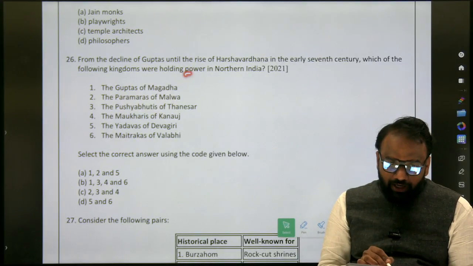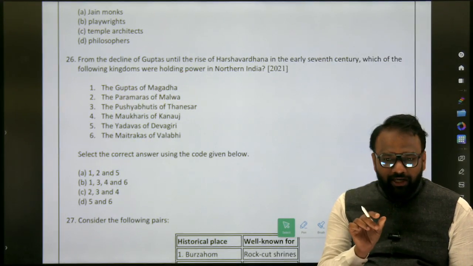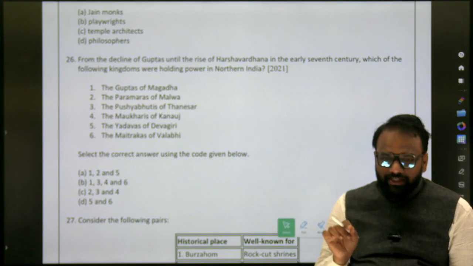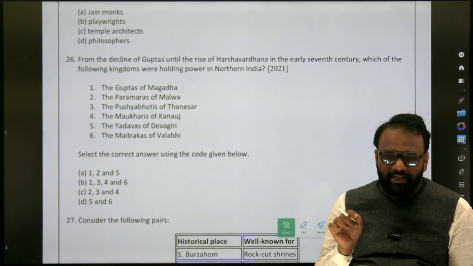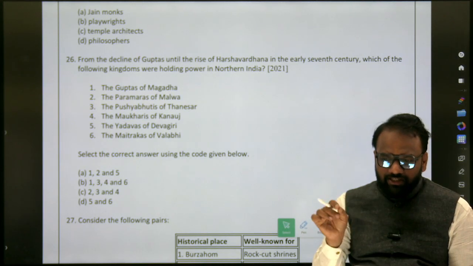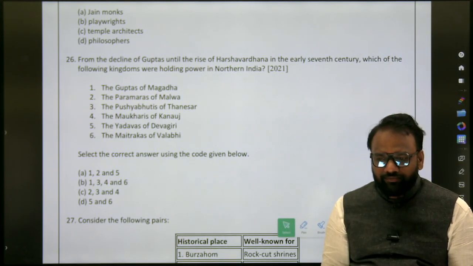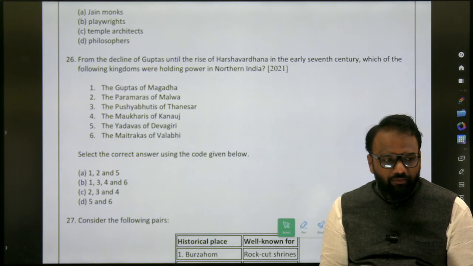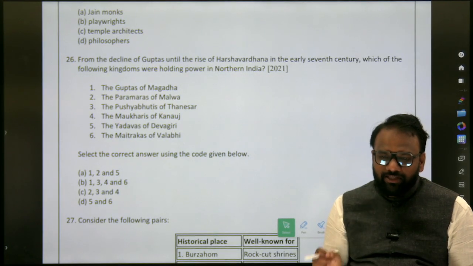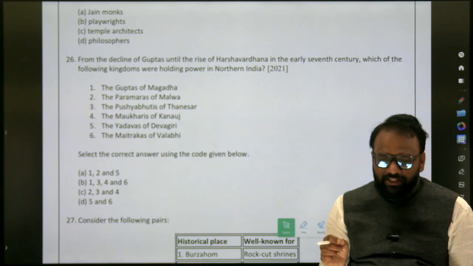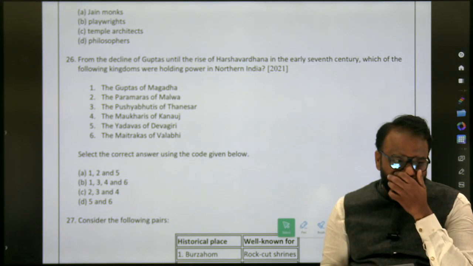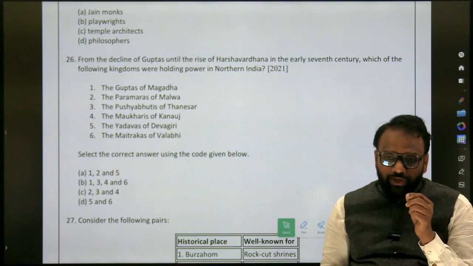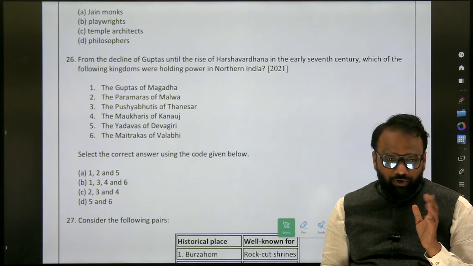Apart from this, I have prepared compiled material at the end. You can check the index. In the index I have probably mentioned, after the decline of a dynasty, which dynasties became powerful. Just check it once; I think I have compiled this here. Yes, emergence, decline and succession. Please open that page. So all of you have brought the notes which I shared in the previous class? Very important, because now you need to know what has to be read and what has to be skipped.